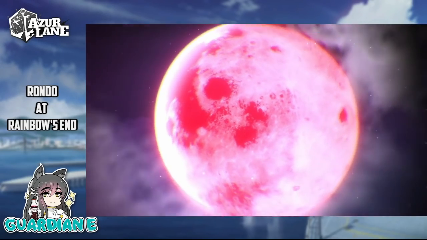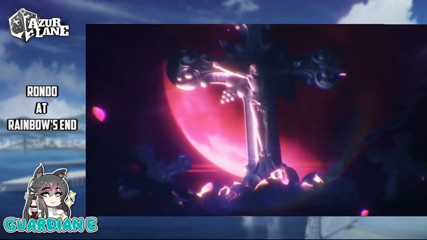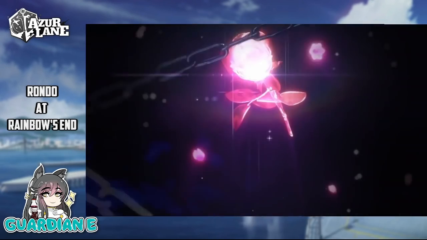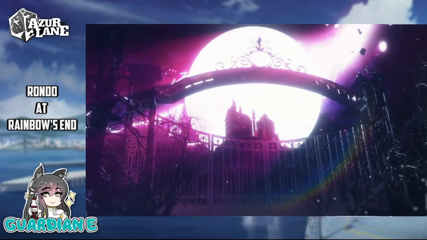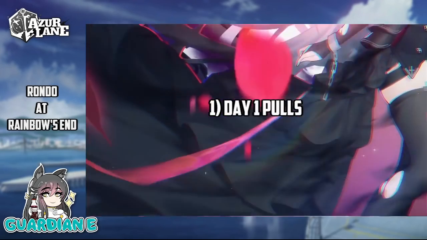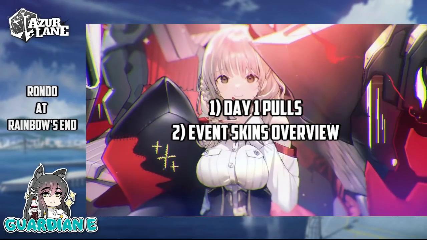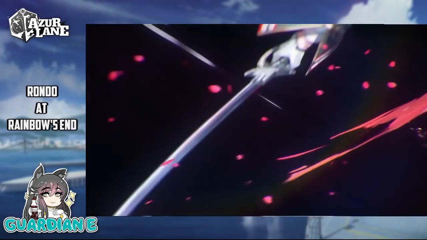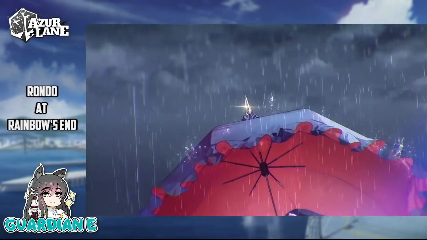Hi there everyone, GuardianE here with another Azur Lane video, this time covering the brand new Iron Blood event that dropped today, Rondo at Rainbow's End. So we're going to be doing a little bit of vampire hunting today. We're going to be doing our day 1 pulls on the event banner, trying to do that day 1 sweep, and then after that we are going to cover all of the event skins that dropped alongside the update. So, I will have timestamps and chapters for the video in case you only want to watch a particular part or would like to skip a particular part.